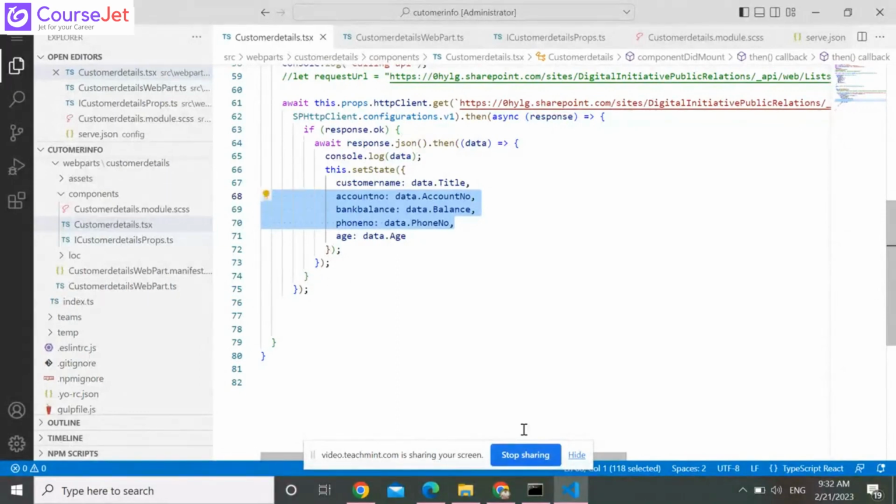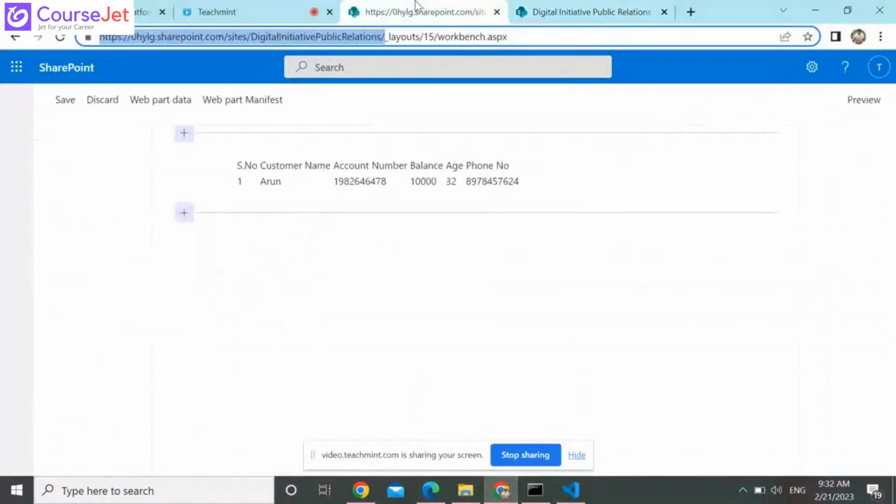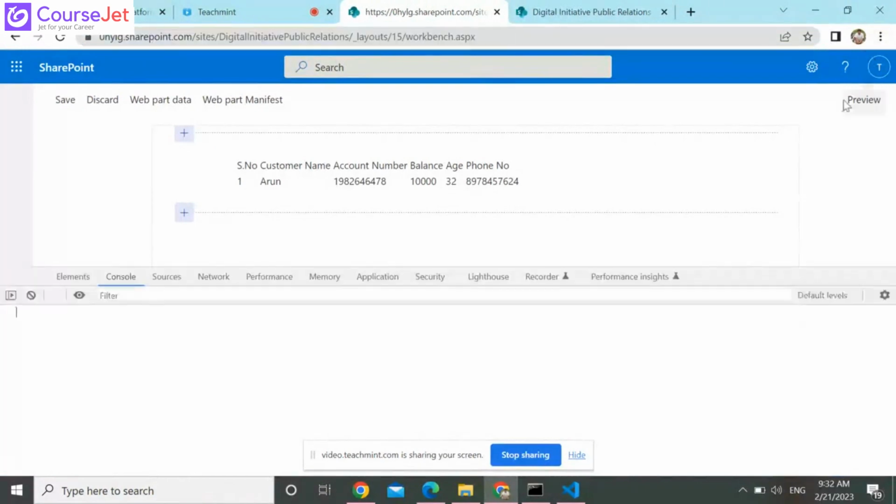Okay. Done with the changes. Now we'll see how the response is coming in the API result. Based on that, we will change the state variable. Open the console.